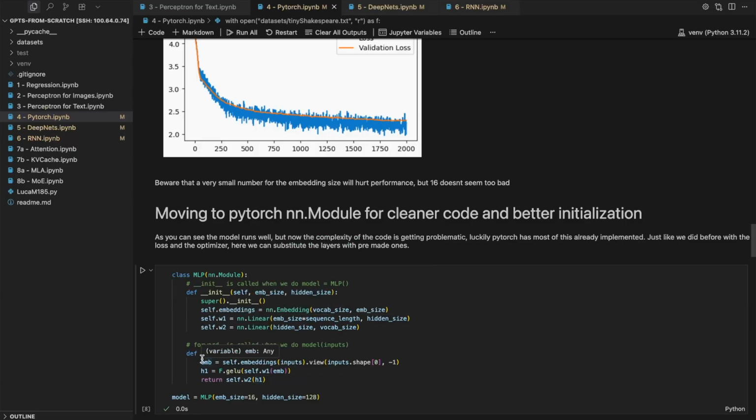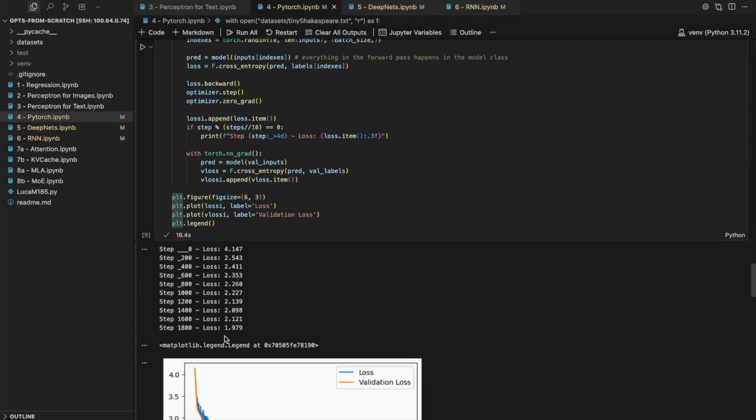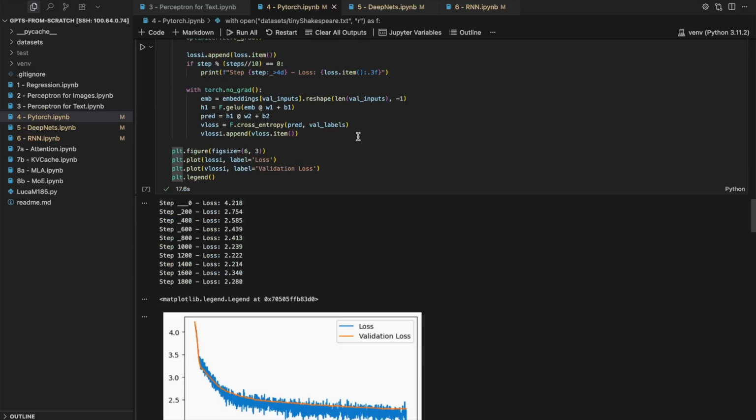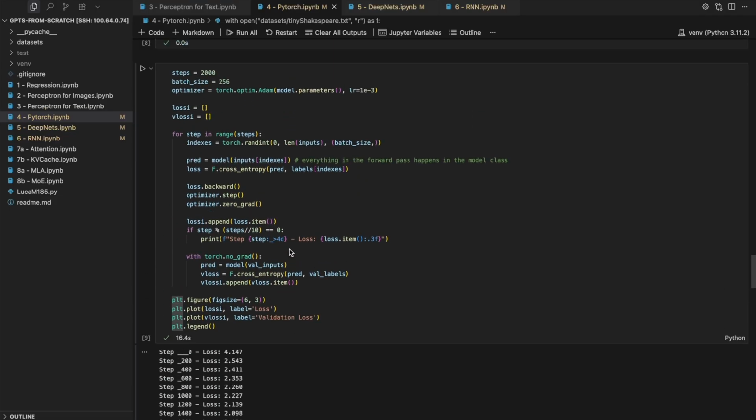Then in the forward pass, we have this very simple system where we call self.embeddings, we call self.w1 and w2, and they just work. They are extremely simple. This is the flatten from before written in less space, and we have an activation function here. Forward is called like this by using the model that we initialized here and just calling it as if it was a function. It works even better than our equivalent implementation by hand because they have better initializations and all around better code than what we do.